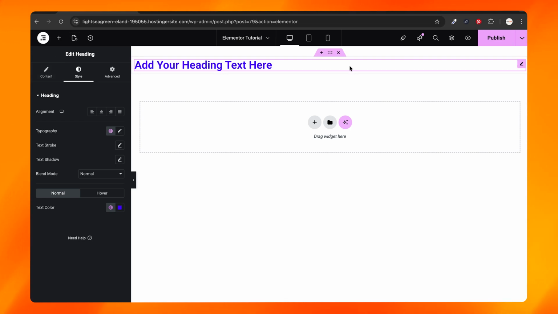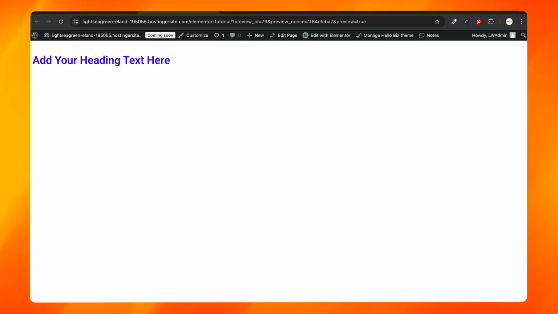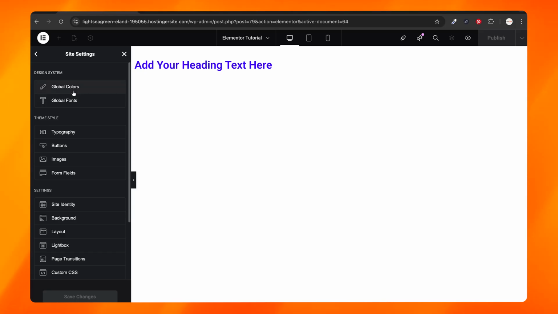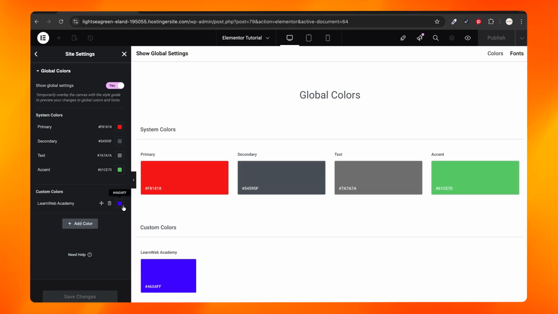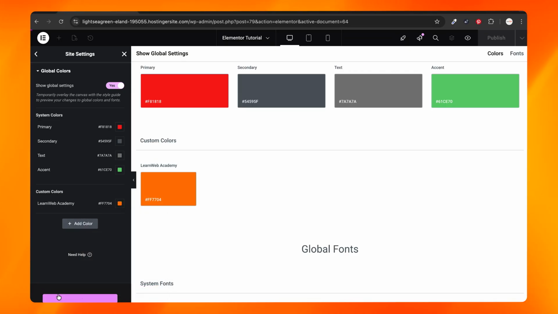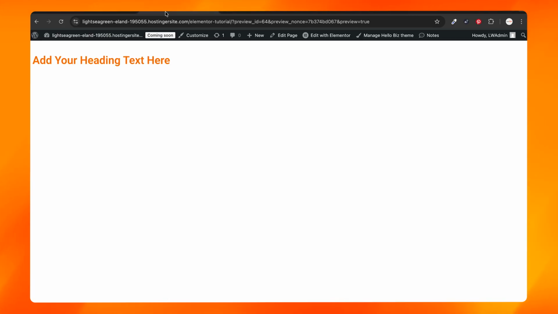And if I want to publish this page, you can see that this is the color now. But let me show you something. If I want to change this color to somewhere like orange and save this, now you can see the color automatically changed over here.